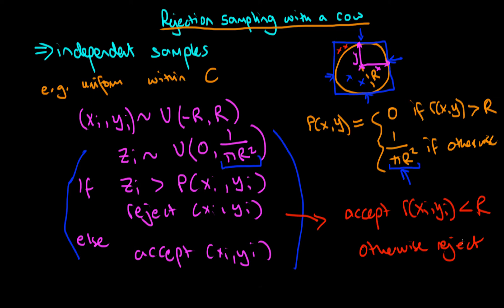Whilst I've explained how this process works for this simple example, I now want to illustrate how we can use a similar kind of process to generate uniform samples within a much more complicated object.